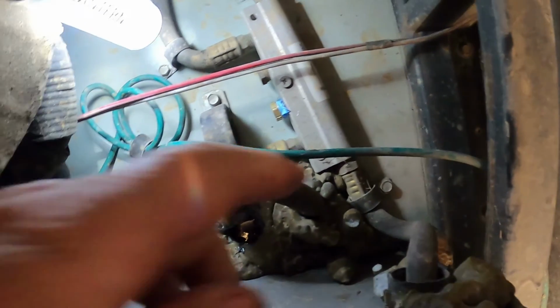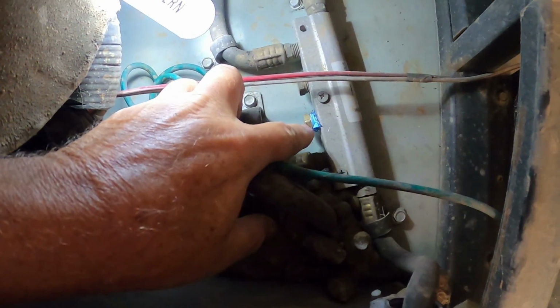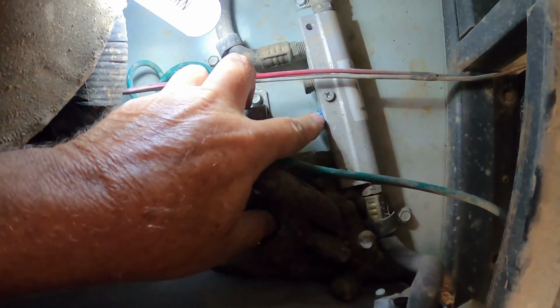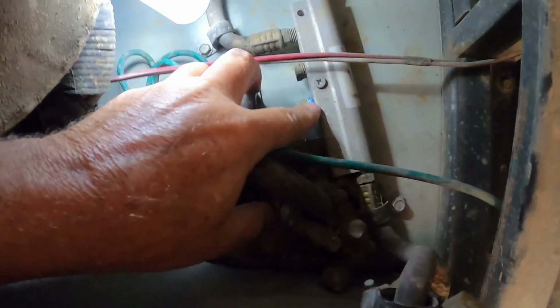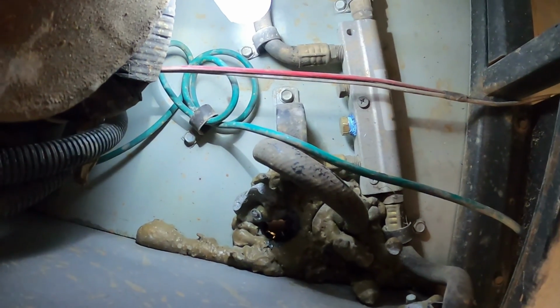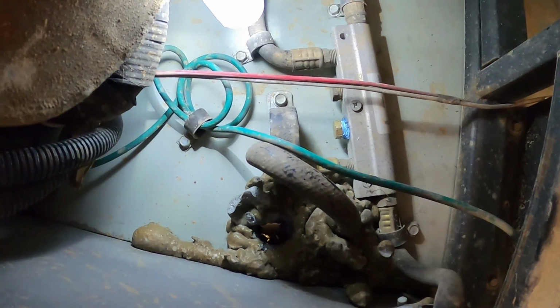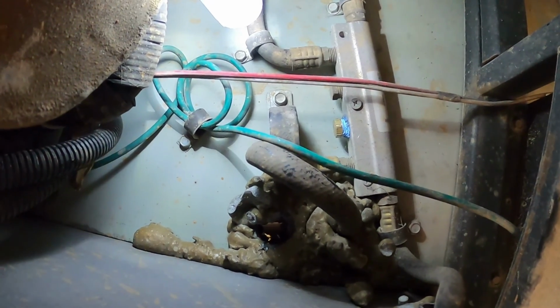Okay, that's it. We need to turn the gas on and bubble test this with some soap solution to make sure there's no leaks. But if you notice, this Teflon that I use is blue. This is a gas-rated Teflon tape. Don't use the white tape. Make sure the tape that you use is approved for gas usage. That's it.